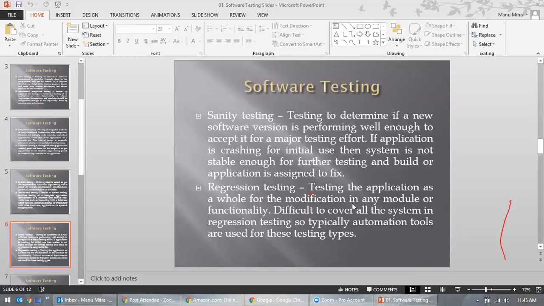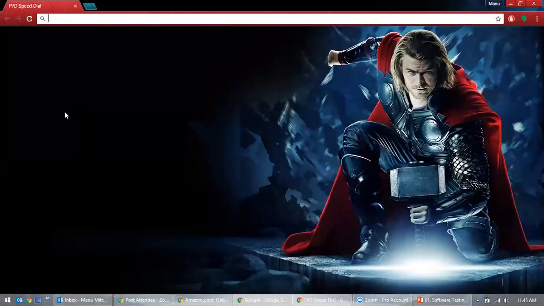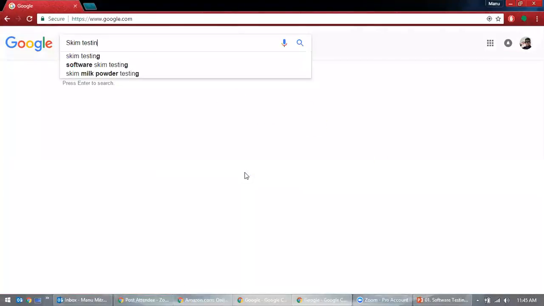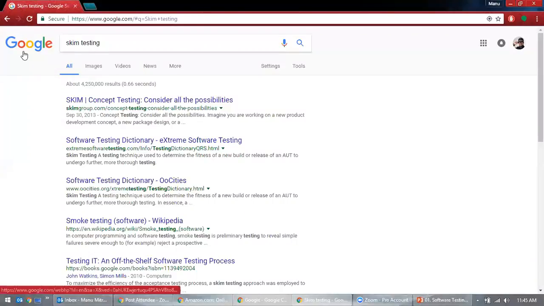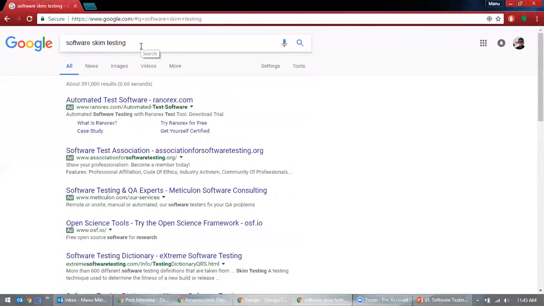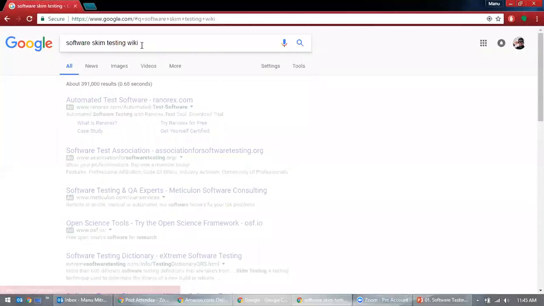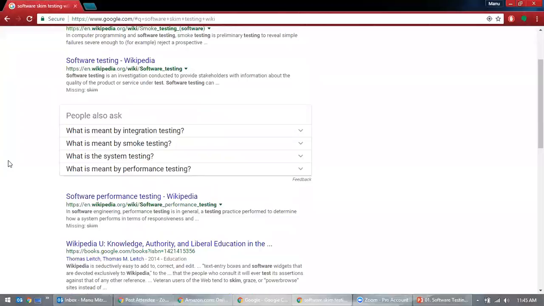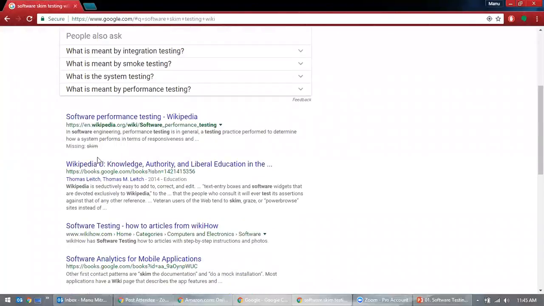That's a very good question. Actually, skim testing, I have not heard that for a long time. Let's see. I don't think that is the same. The two are different. There is not a lot of information on skim testing.